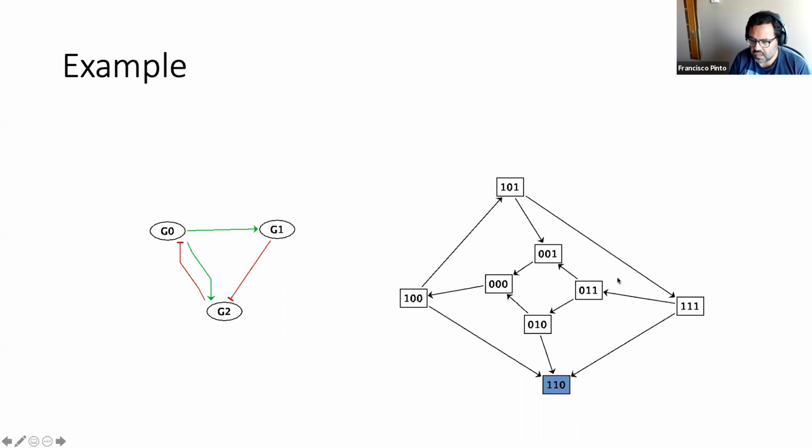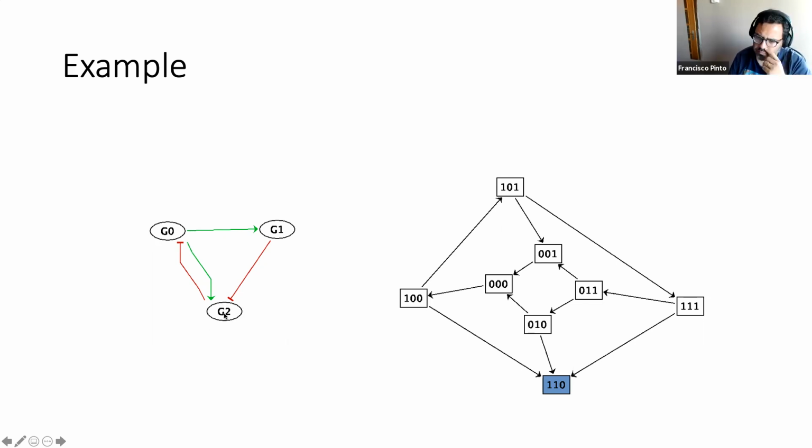In this case, it is simple to observe because the model only has three variables, so three dependent variables. So you only have the values for the three nodes. And if you start, for example, in the 0, 0, 0, so all the nodes are off, there's only one possible transition, that is going to the activation of G0, because if all the nodes are off, then G1 will stay off because G0 is off.